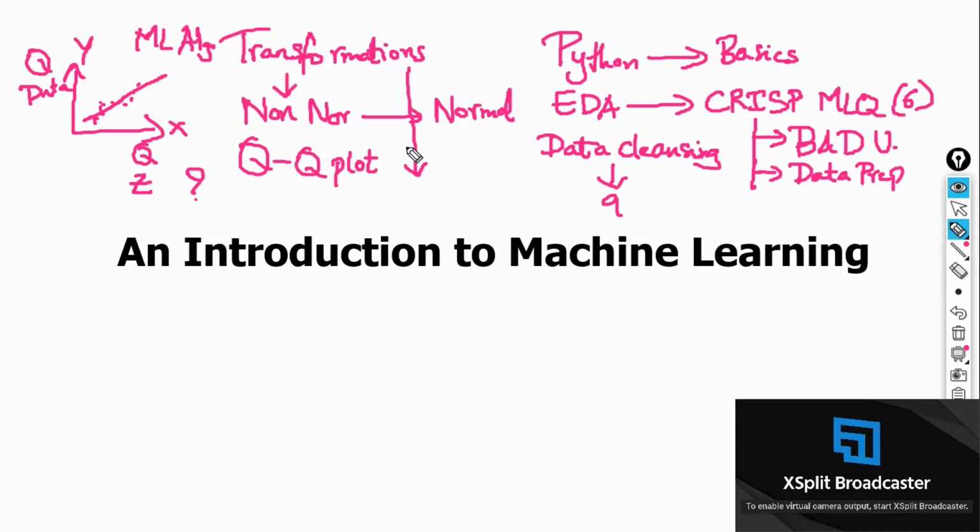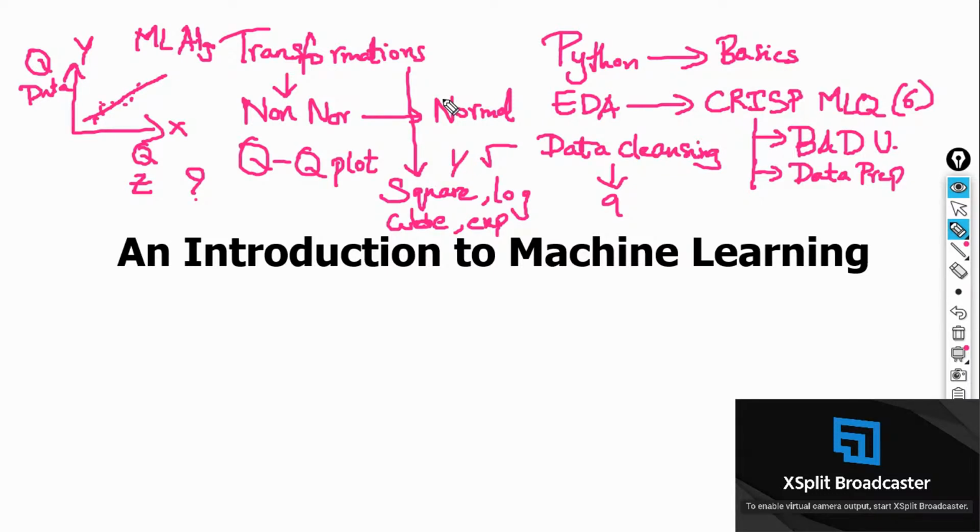Yes, square transformation. Then log transformation. What else do we have, friends? Cube transformation. Then exponential transformation, reciprocal transformation, cube root, square root, all of these are different transformations that are available. By just looking at this data, we cannot tell which transformation works well, right? So this is like an experiment that we do. But this is time consuming, right?